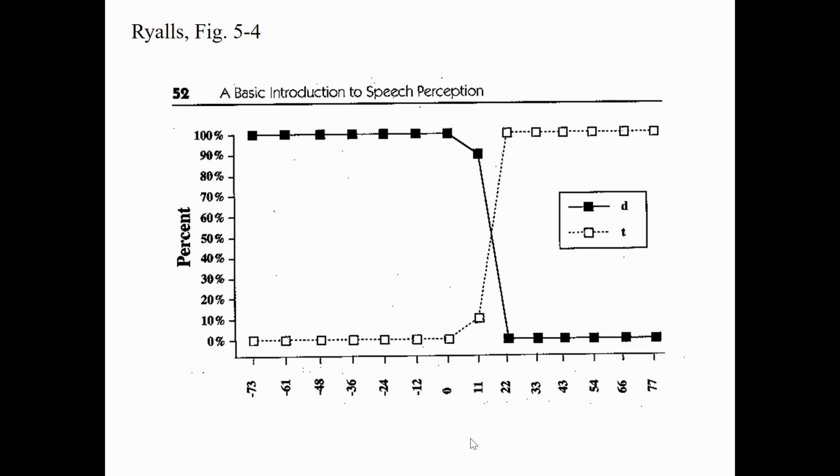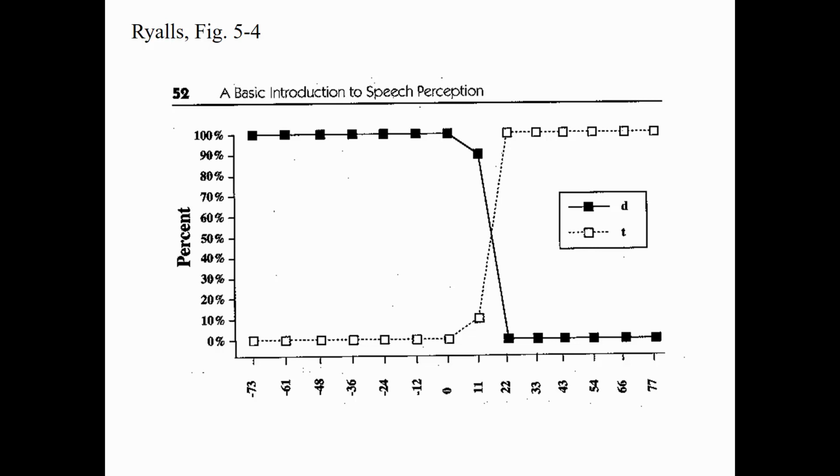So this is a figure that's showing people's perception of a voice onset time continuum. On the x-axis here, you have milliseconds of voice onset time, going from -73 to +77 in, I don't know what this ends up being, but it should be around 12 to 13 milliseconds step to step. It doesn't look like it's equivalent across this, but whatever. I'm pretty sure these are fake data anyway.